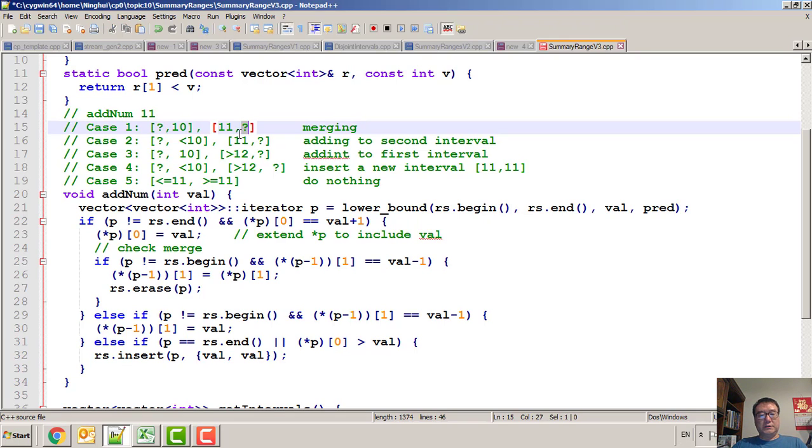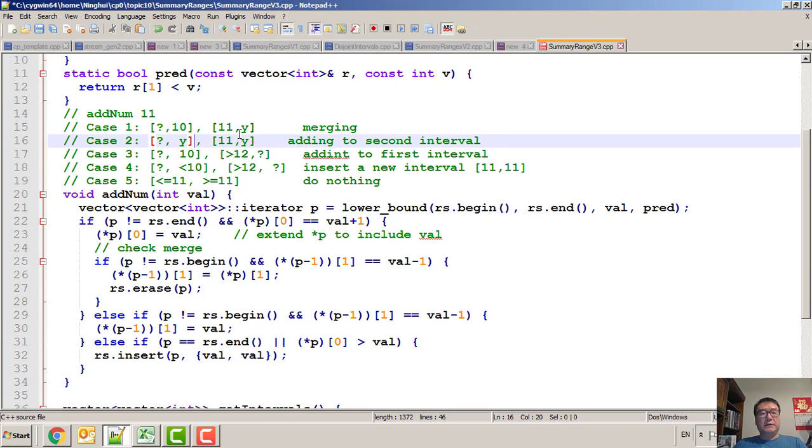So let's call this Y. I'm going to replace this with Y, and then this will be deleted. That's what this code is doing here. So update this and then delete it. That takes care of the first two cases.